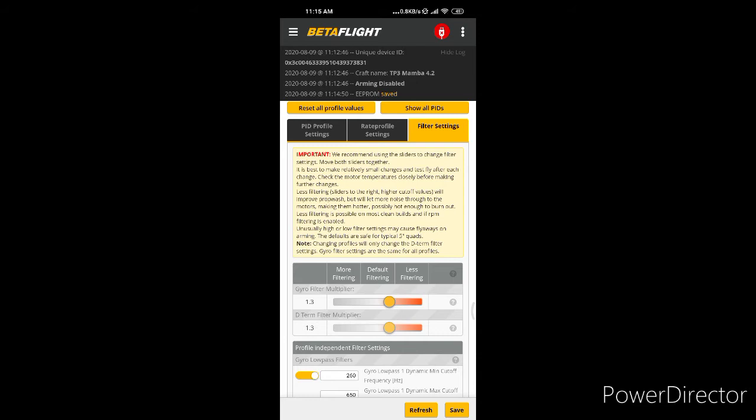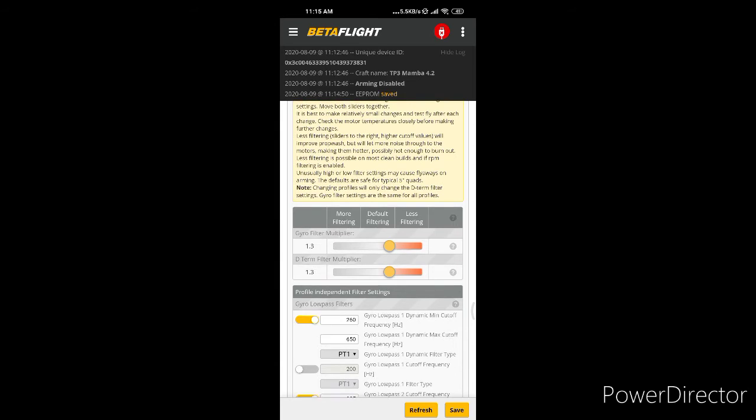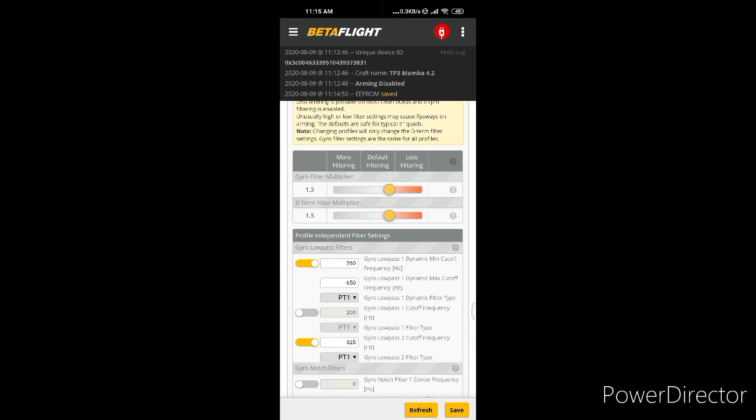Is it smooth and does it sound nice? If it sounds nice and smooth when you fly it, check your motor temperature after 30 seconds. If it's cool or warm, and it's not hot, it should be fine. You can try 1.2, 1.1, and see which one you prefer. And you can even try 1.4 and higher, and always check for the sound of your motor spinning and the temperature as well. So I prefer 1.3.